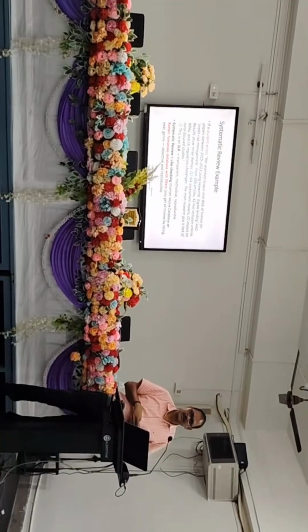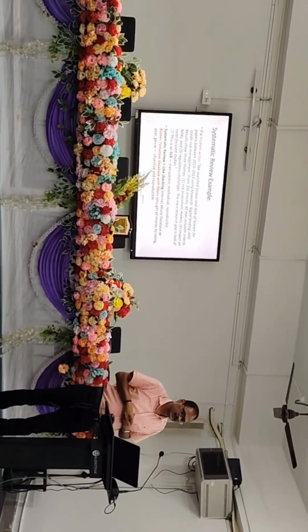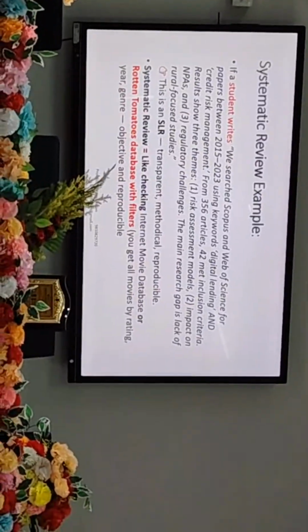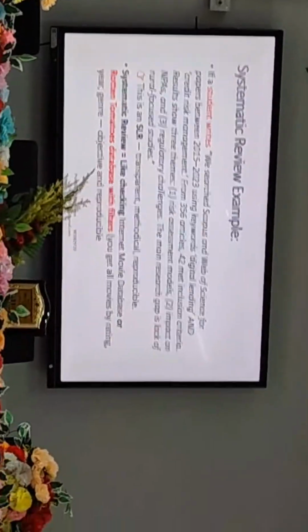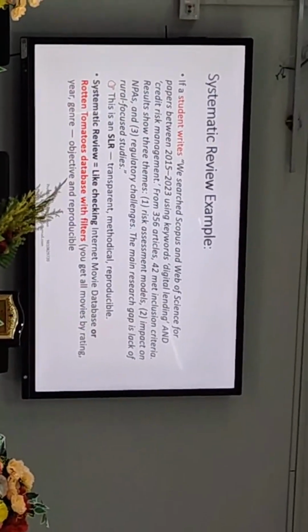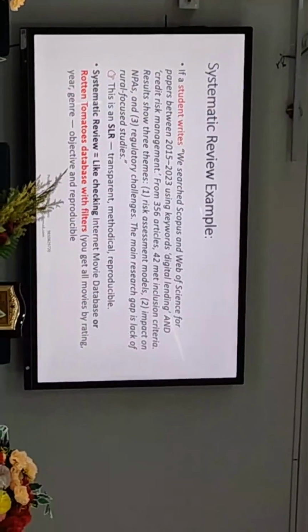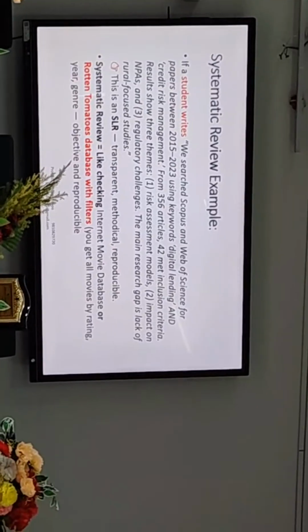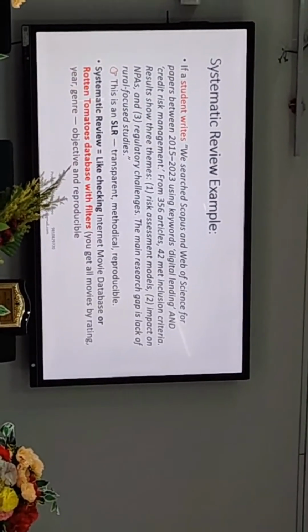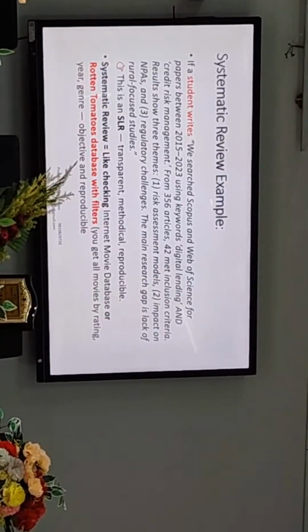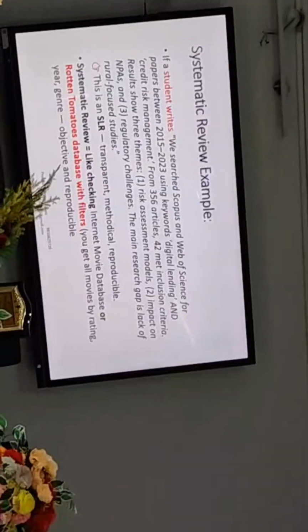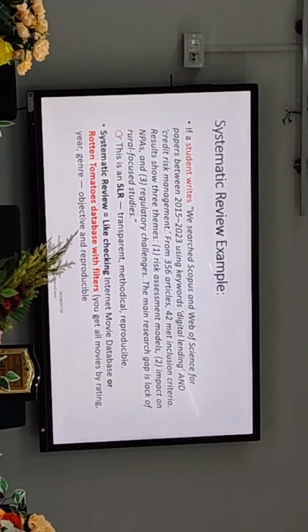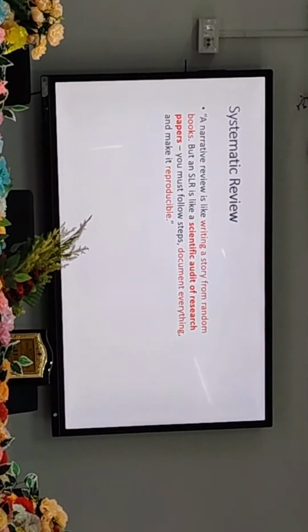Right? So in SLR, what do students write? We searched Scopus and Web of Science for papers between 2015 and 2023 using the keywords digital lending and credit risk management. From 365 articles, 42 met the inclusion criteria. Results show three themes, and so on. It means SLR has certain procedures, certain protocols, right? Then how to write it? How to write it, right? Let me explain.